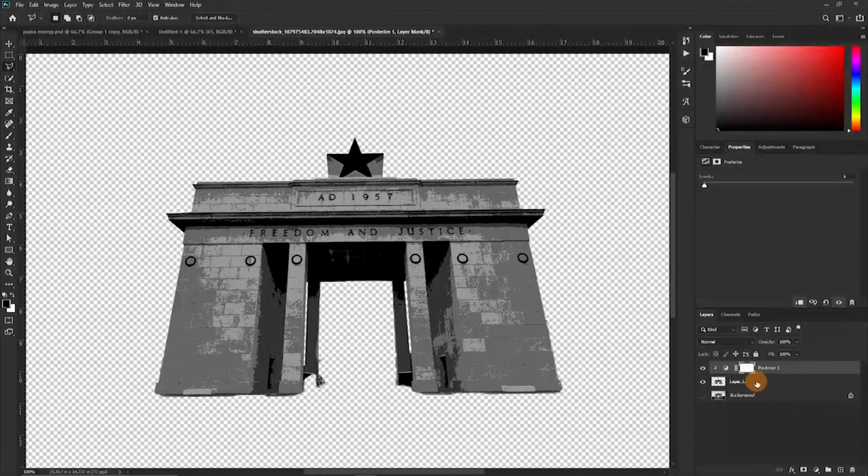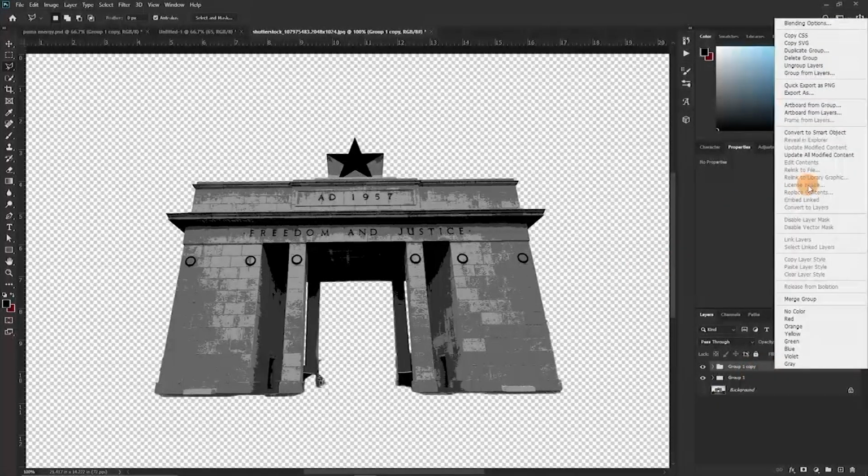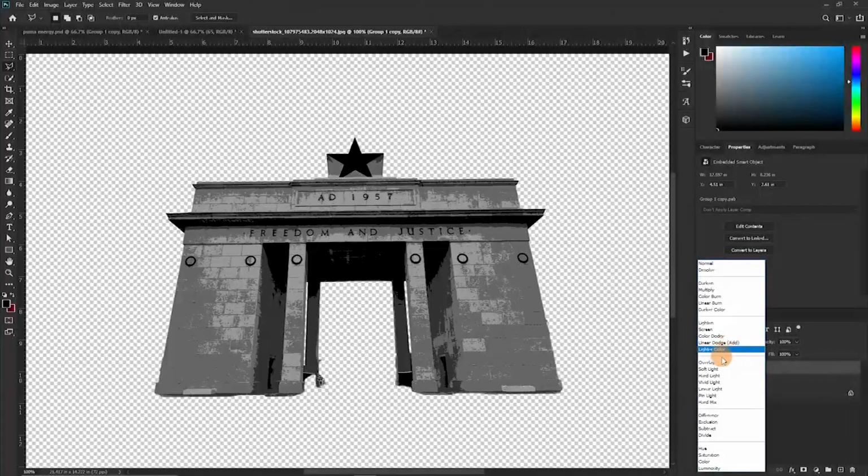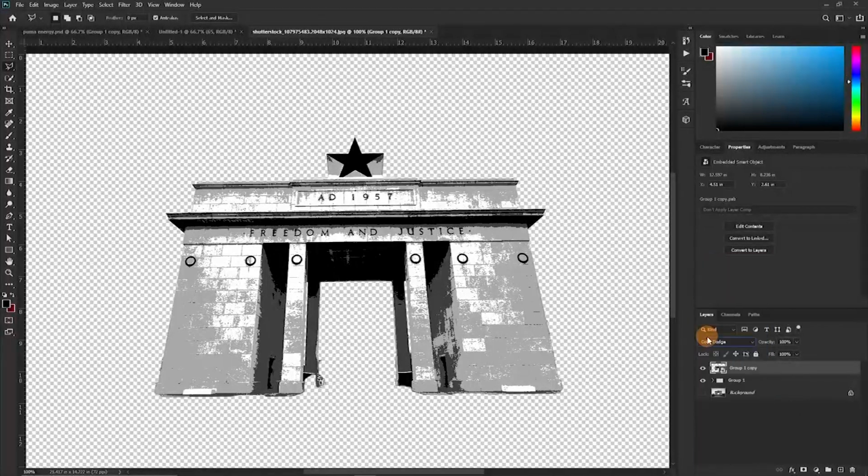I can just put this whole thing in a group, duplicate with Ctrl J, and then convert this to a smart object. And then I'm going to change the blend mode so that it looks something more okay than it is now. So that's fine. Color dodge is okay. And then I'm going to reduce the opacity so that it doesn't make it too loud.